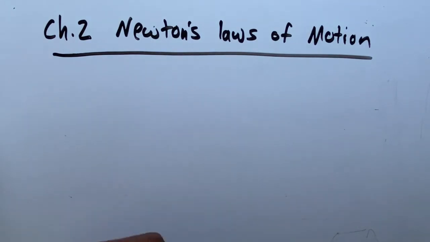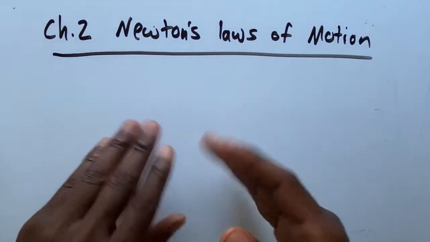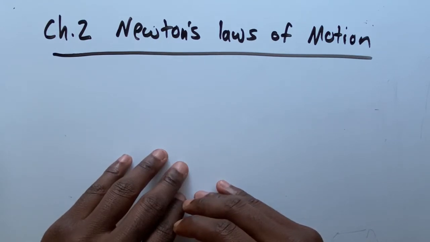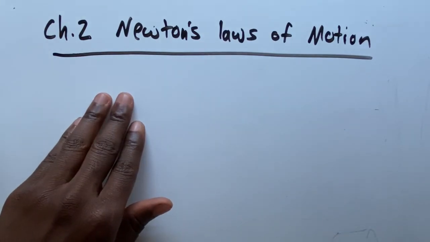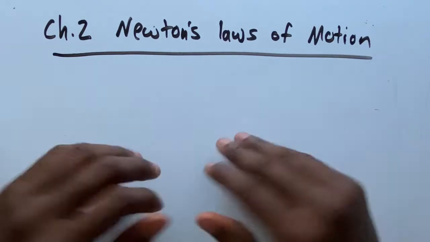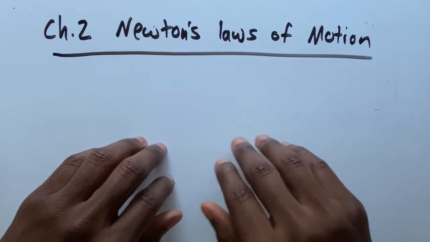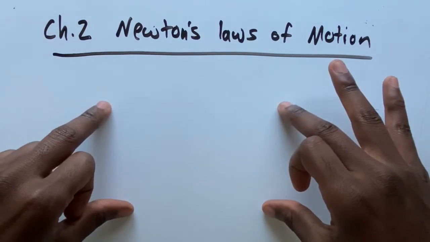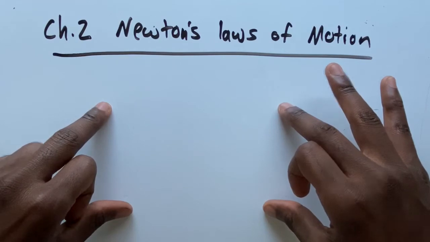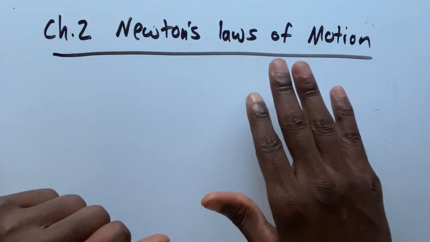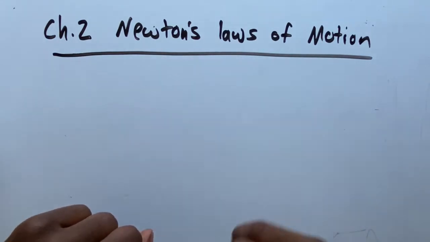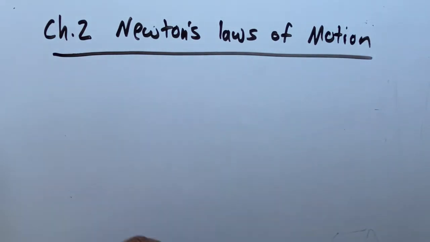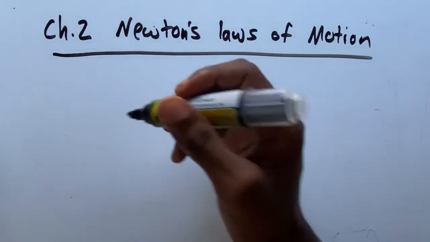So just to build on the previous lesson, if you pull up the PowerPoint for chapter 2, I'm just going to be kind of going through that PowerPoint and adding in my own thoughts and explaining things here and there, so that PowerPoint will maybe make a little bit more sense. All right. So basically, let's start with Newton's laws of motion, right? So Newton has 3 laws of motion. I'm just going to give you all 3 laws of motion right here. And then I'm going to get into each one as the video progresses.